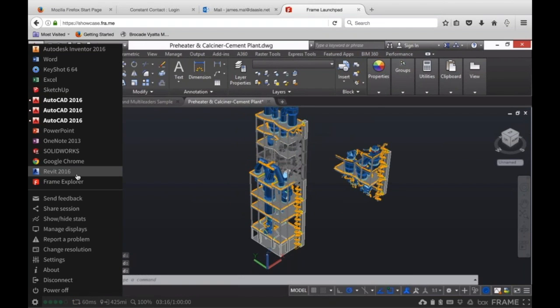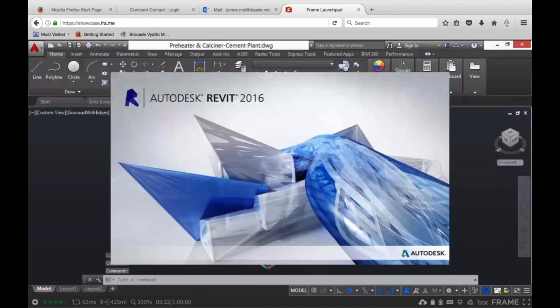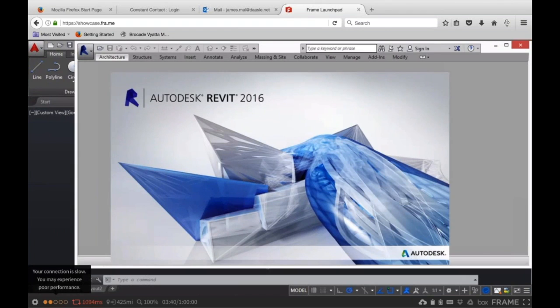So Revit. Yeah, let's go ahead and launch Revit. I usually demo Revit. Okay, show us Revit. What is Revit? Yeah, so we can click on Revit right here. So Revit is less industrial and more architectural driven. Okay. A lot of the models are oriented towards housing or landscapes, things like that.